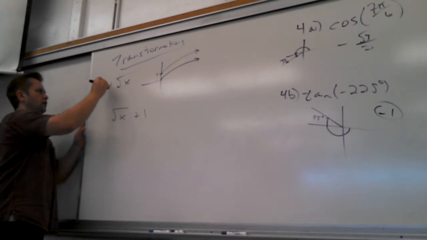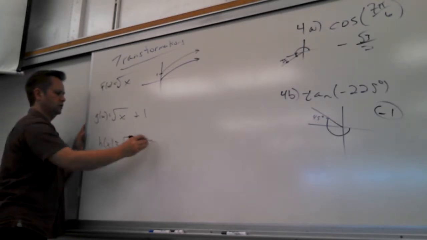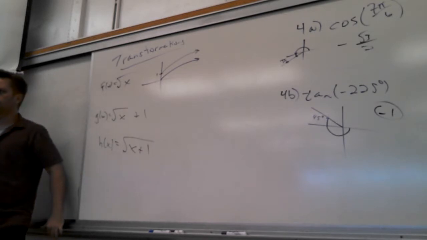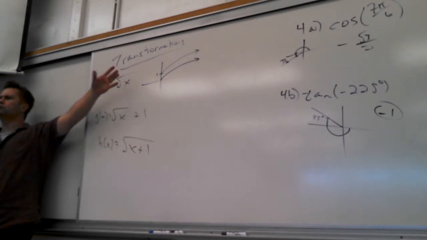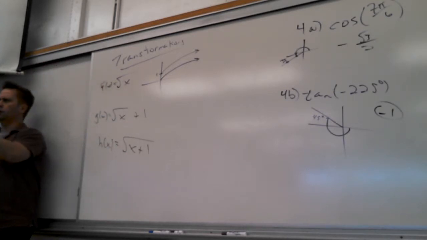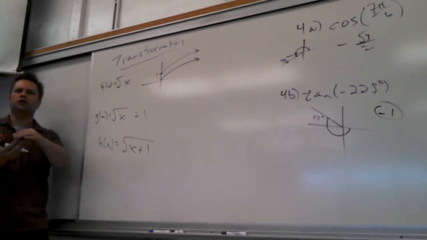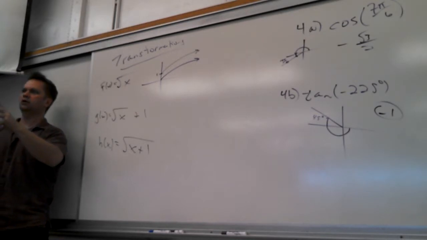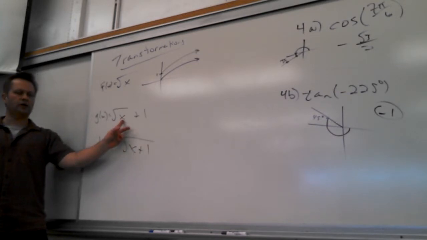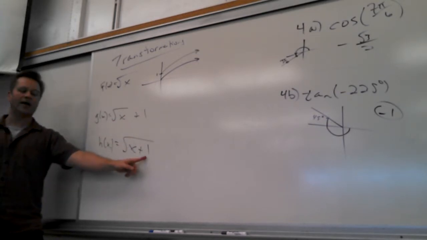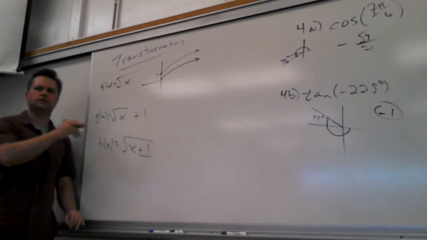Let's call this F. Call this G. Call this H. So what does this do? Because if you think about it, what's the smallest the inside can be to still be real? The inside of a square root can be 0 and still be real, right? But the fact that I'm adding 1 to my inputs allows my inputs to become 1 smaller than they used to be able to be. So, I used to only be able to plug in a 0, and that's the smallest I could plug in. But now the fact that I'm adding 1 to what I plug in, I'm allowed to plug in a negative 1.